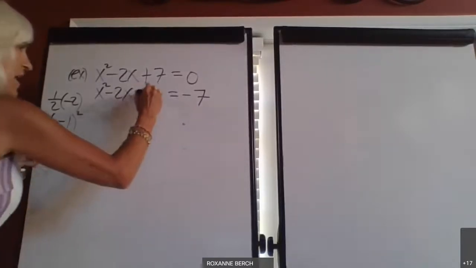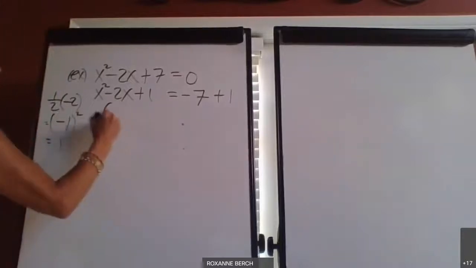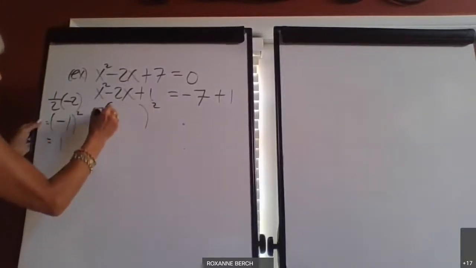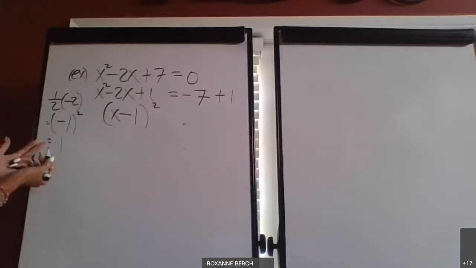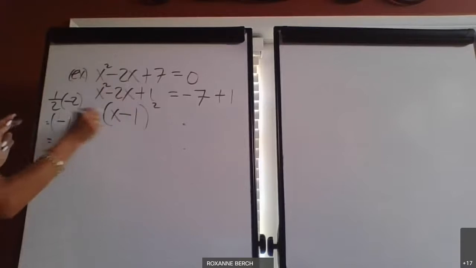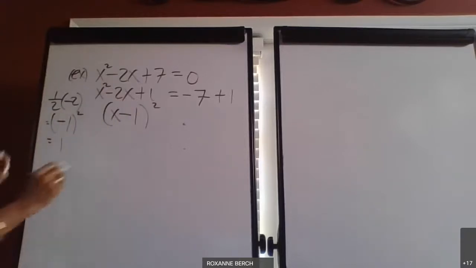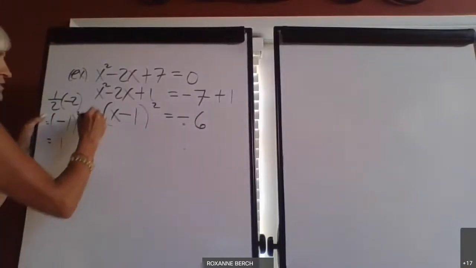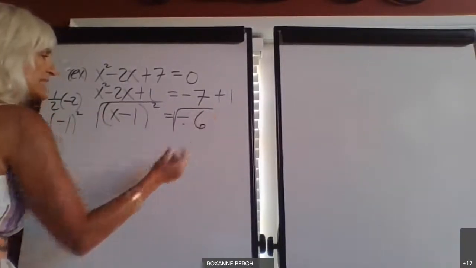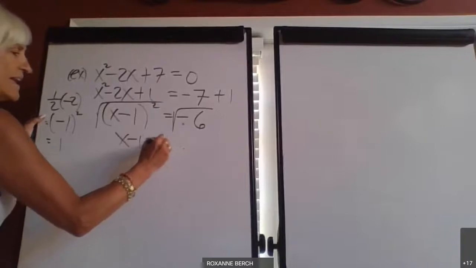So this is the one that you're adding to both sides. This negative is what goes in here. So some of the groups are writing x plus 1. Pay attention to what you're doing. Just write this over and you can follow it. Add 1 to both sides. The -1 goes there in the binomial square. So this is -6.